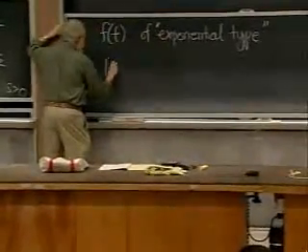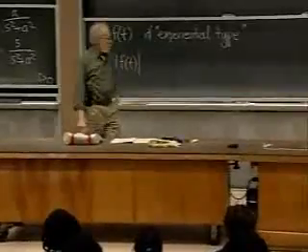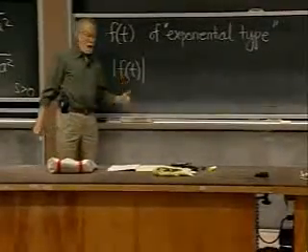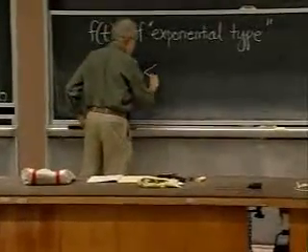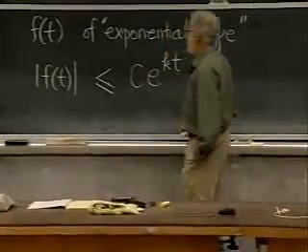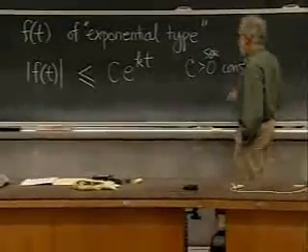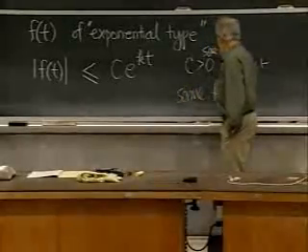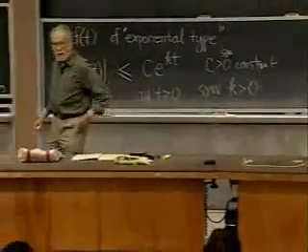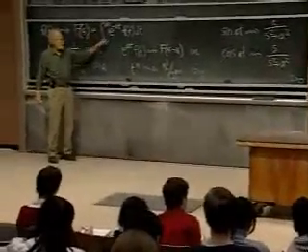It says that f of t in size, since f of t might get negatively very large, and that would make the integral hard to converge, I'll use the absolute value. In other words, I don't care if f of t is going up or going down very low. Whichever way it goes, its size should not be bigger than a rapidly growing exponential. And here's a rapidly growing exponential: |f(t)| ≤ c e^(kt), for some positive constant c and some positive constant k. And this should be true for all values of t greater than or equal to 0. I don't have to worry about negative values of t because the integral doesn't care about them. I'm only doing the integration as t runs from 0 to infinity.